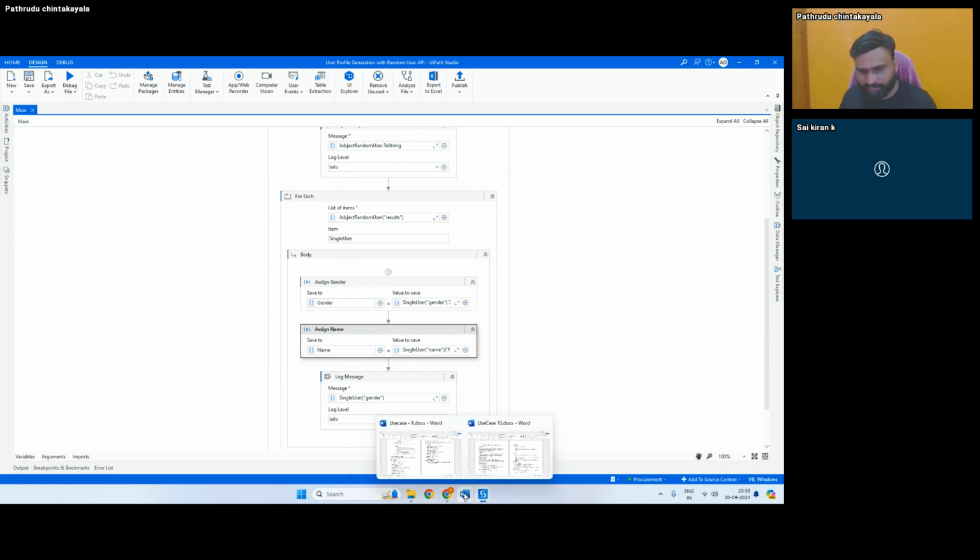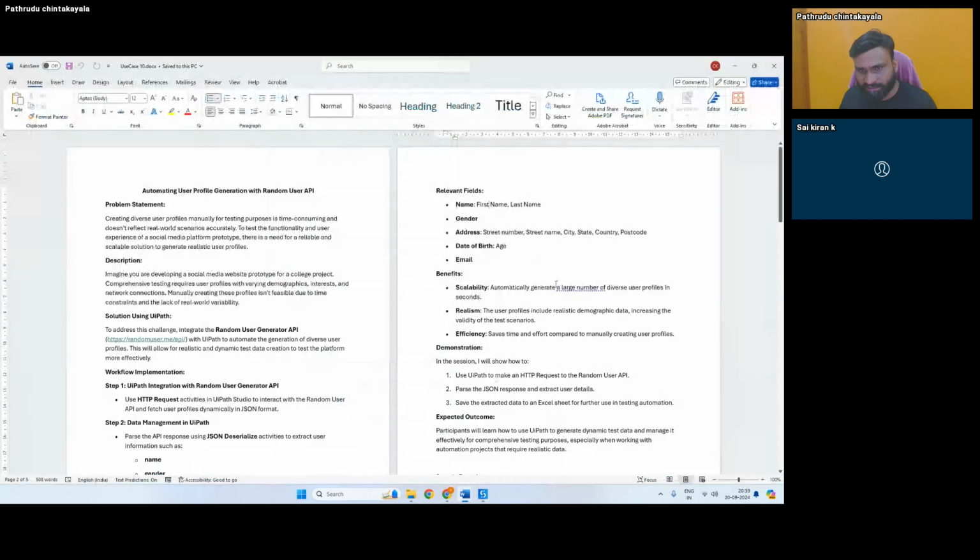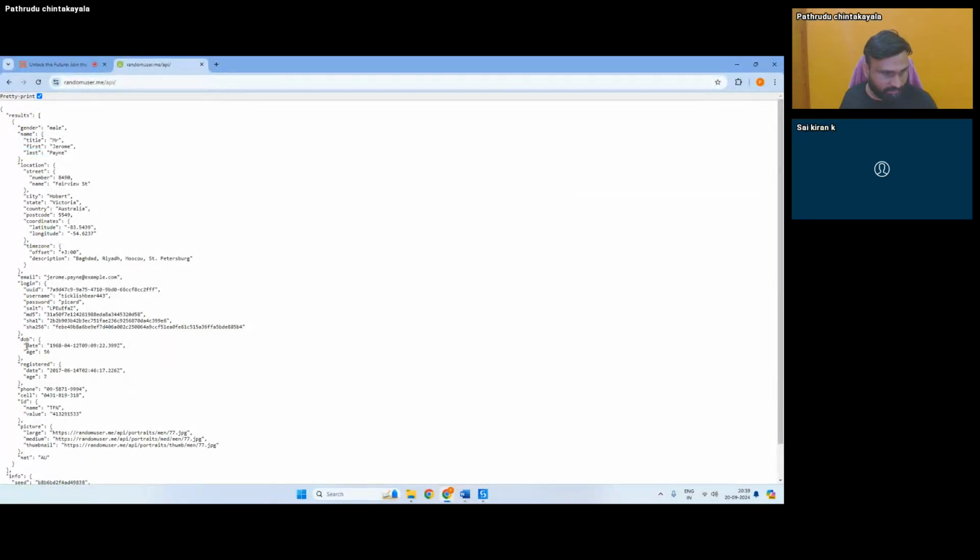We need to do the similar way for all these details like address and all. So first we will take the date of birth. Do we have age or date of birth? We have a date of birth and the age also. So we will take age, sorry, date of birth, because the date of birth is much more important than the age. Okay. If I go to the date of birth, right? If you see here, location, it is closing. So we need to see where the parentheses are perfectly getting closed.